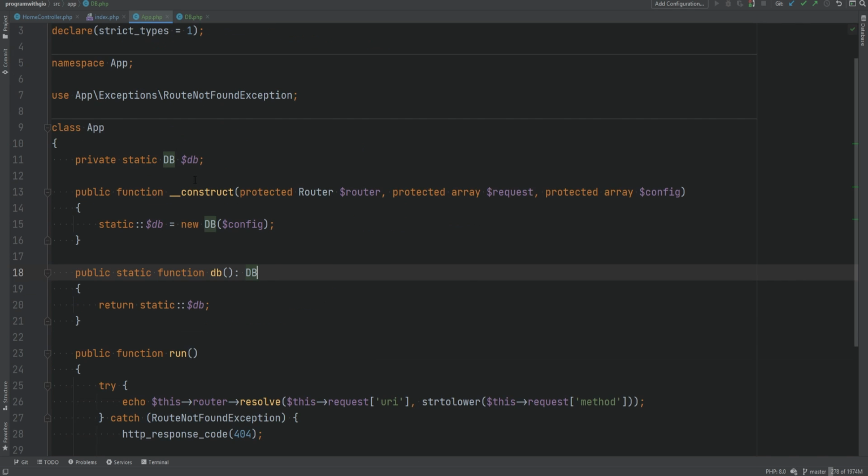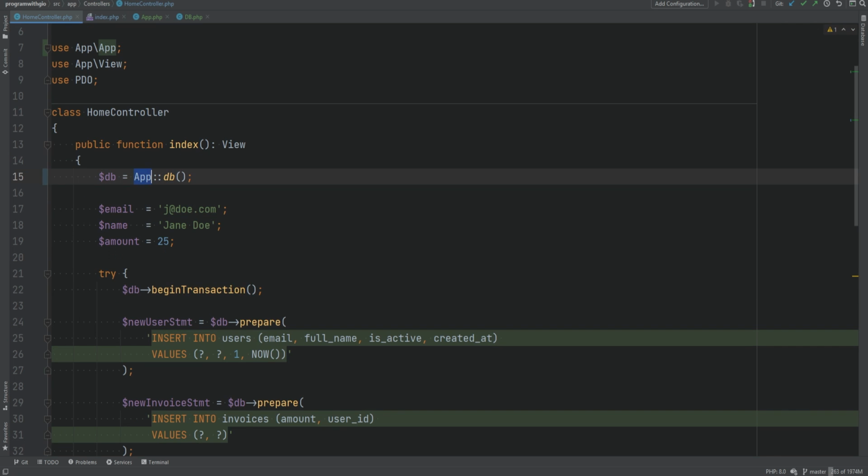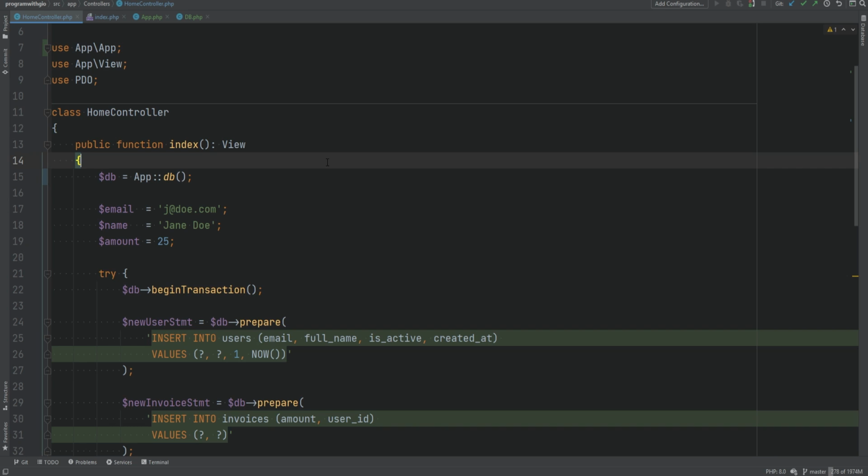Let's switch over to the App class again. And just to note, the static method here to get the instance of the DB and the static property, if we wanted to, we could move that within the DB class itself, and we could simply get the instance of the DB directly from there. In which case, instead of App::db, we would do DB and then change the db method to an instance method and so on. As I mentioned before, there are many ways of doing this, and later in the third section of the course, you will see how we can use something called dependency injection and dependency injection containers to avoid things like this.